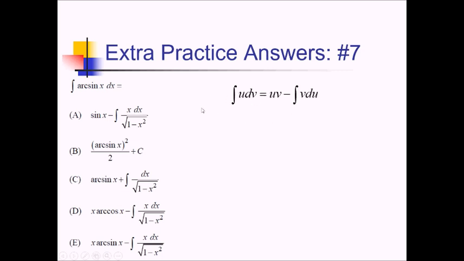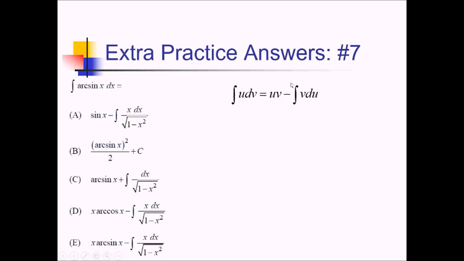Now, for the u value on this one, I have a choice between this trig function and 1. Normally, I would say 1 sort of seems like an algebraic function, so maybe I let 1 be my u value, but it actually doesn't work out very well if you do that. You want the dv to be something that you can actually take the antiderivative of. If you let dv be arcsine of x dx, well, that was kind of like our whole dilemma here, right? We didn't know the antiderivative of arcsine.